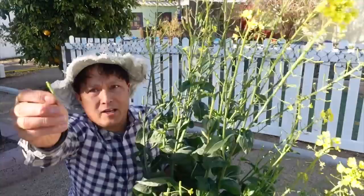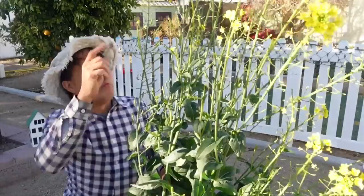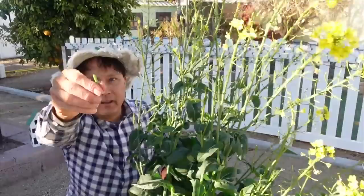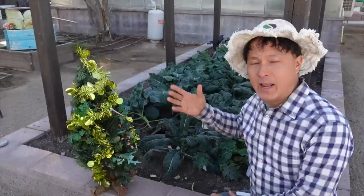You can also eat the seed pods. I encourage you to harvest the little seed pods and eat them — they're quite good. This time of year get the ones near the top as they're more tender; the ones near the bottom get harder as they mature. Eat your little seed pods too — they're delicious.